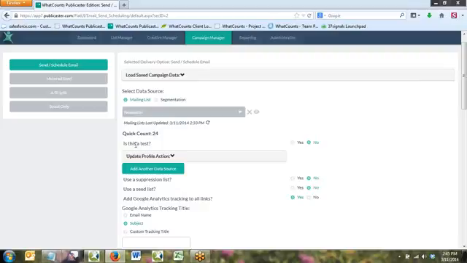Okay? Now, if this is a test list and you set it up as a test list at the very beginning, this radio button would default to yes. If you need to create this one as a test list on the fly, you can do so. It'll put the word test in the subject line and hide it in the reporting by default.